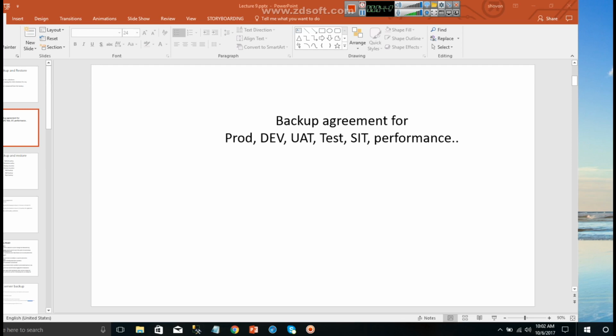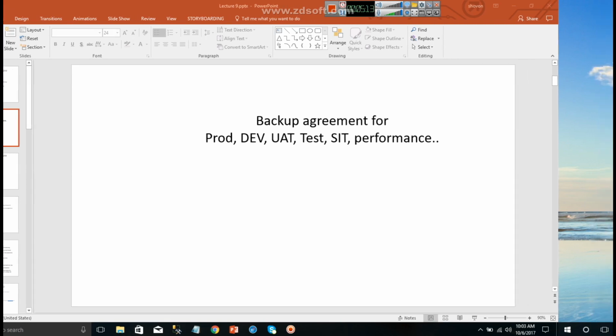Sometimes there will be sensitive testing with sensitive data in non-production, like the SIT environment, UAT, or performance environment, mostly the SIT environment. If for any reason these teams need a backup, they will request the DBA. They will create a ticket, but without any agreement, we will not schedule any scheduled backup in the non-production area.